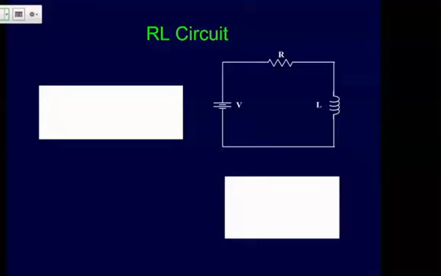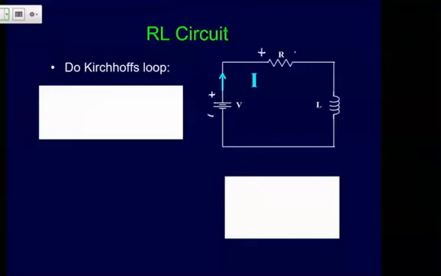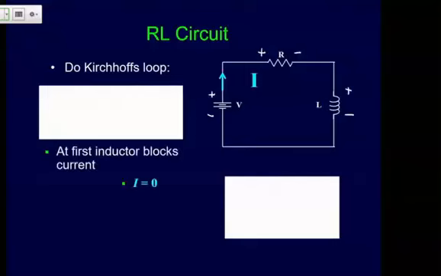So what you can often do is set this up. Here's a nice DC battery with your resistor and your inductor. And what we can do is go through, okay, so let's say that we start our conventional current like this. If I do my signage, I'll get a positive and negative there, positive, negative there, and then positive, negative there. So again, the current is sort of just starting out, we'll say.